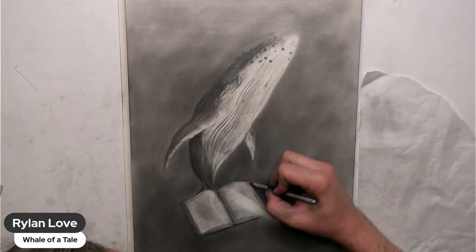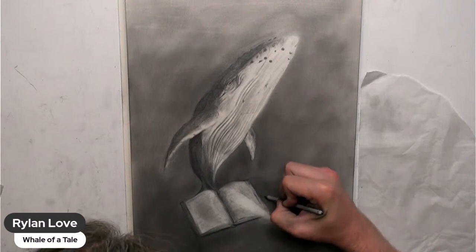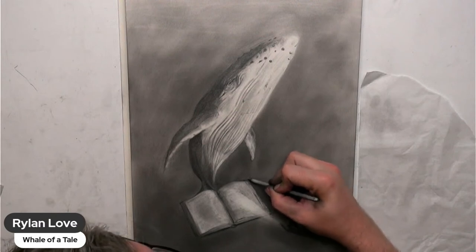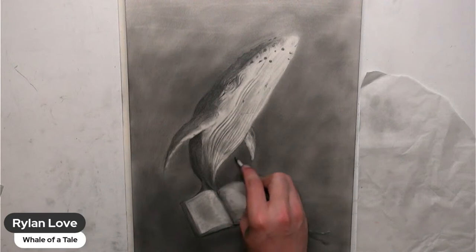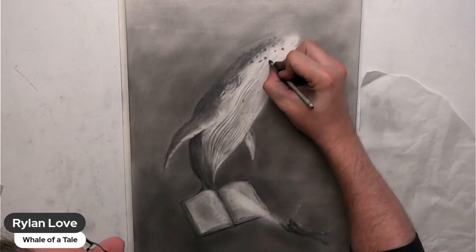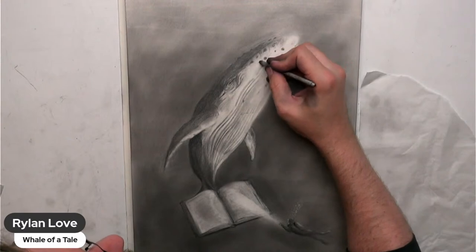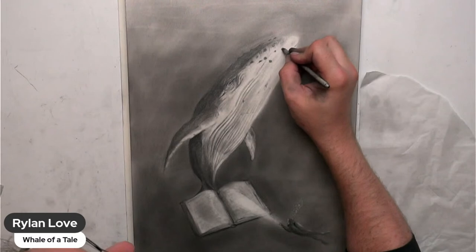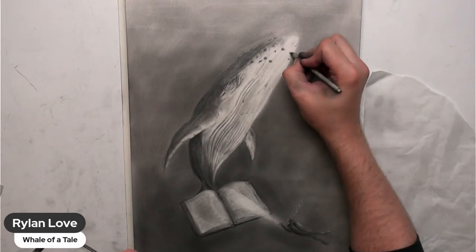Keep the same technique through the whole thing. I erase too much, add back too much, erase too much, add back too much, until you get that sort of Goldilocks moment and you're like, ah, that's just right. Smudge some of these out so you don't see pencil lines. Easiest way to make something look realistic in a drawing is get rid of your pencil lines.